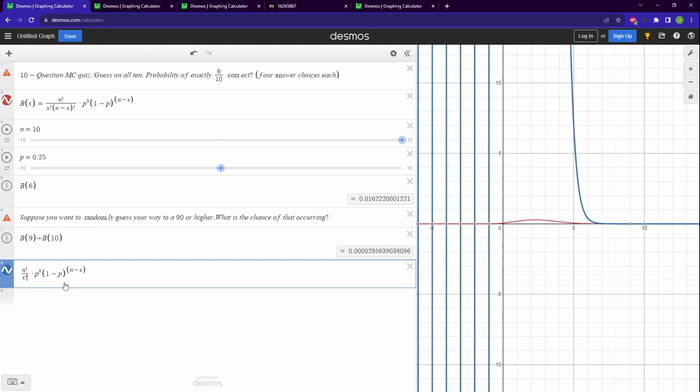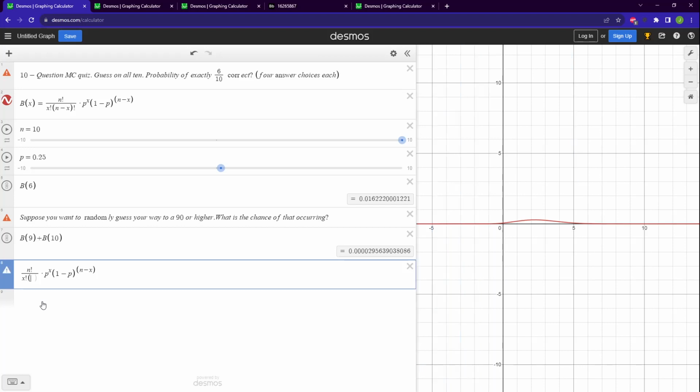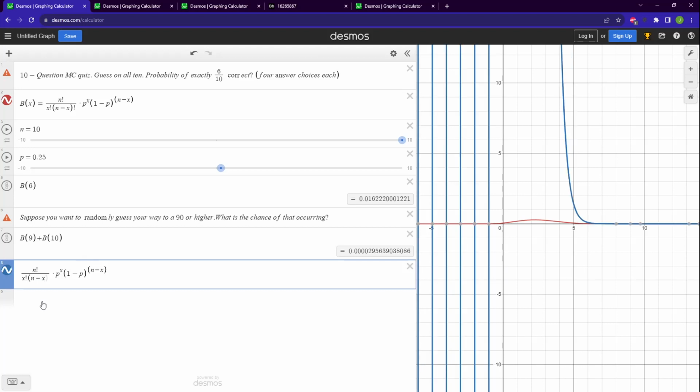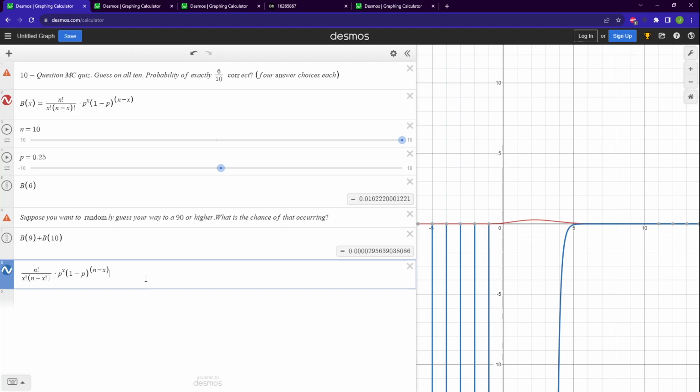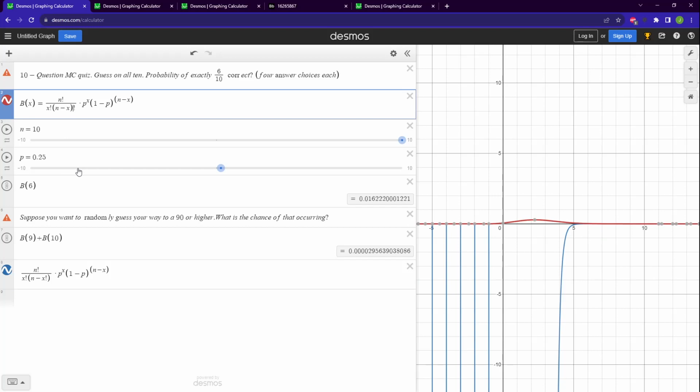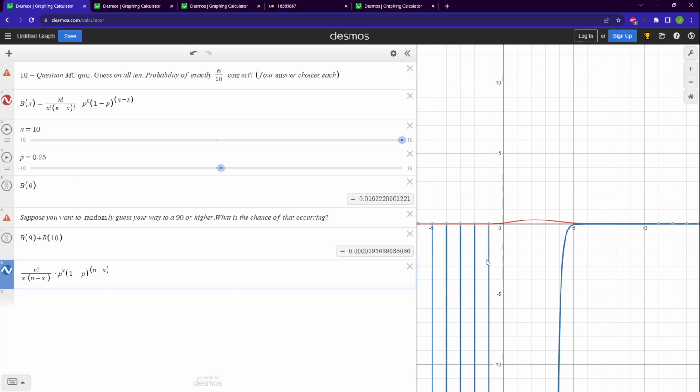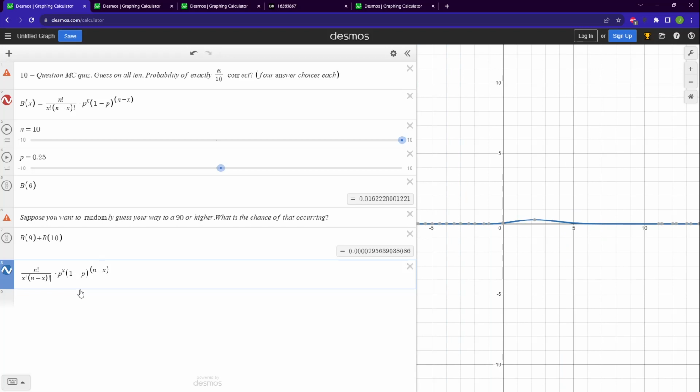The first one comes when students are typing in this part to the right of the x factorial. They'll put their parentheses, they'll put n minus x, but they'll forget to put the n parentheses and will instead put the factorial first. See the problem? Our factorial is now on the x instead of on the parentheses. Off to the right, you can see this red line is what the binomial distribution is supposed to look like. You can see this blue line, if you could even call that a line, is what happens when you put the factorial in the wrong spot. So that's the first mistake. So if you get some weird, goofy result, double check that your factorial is on the outside.